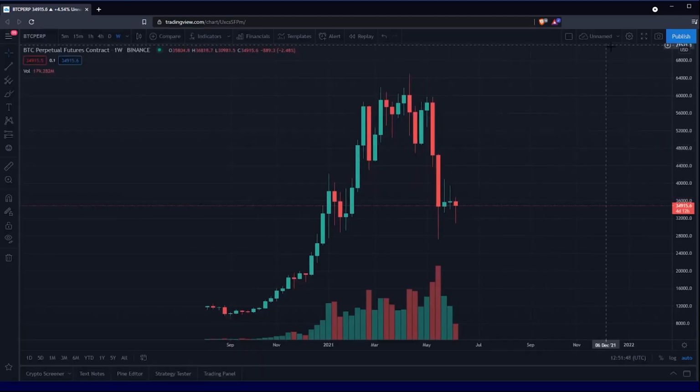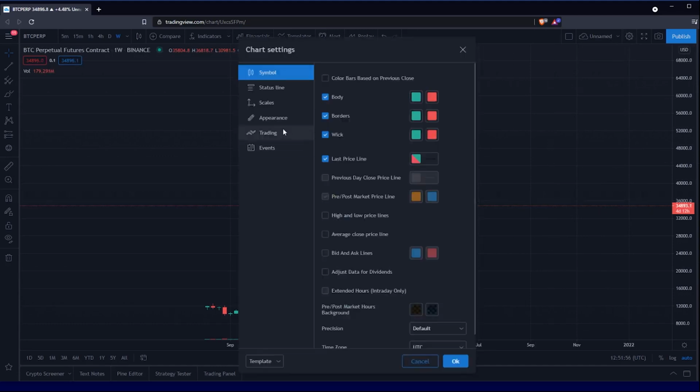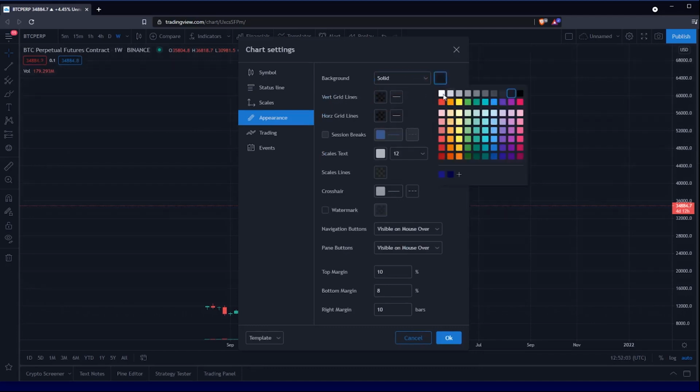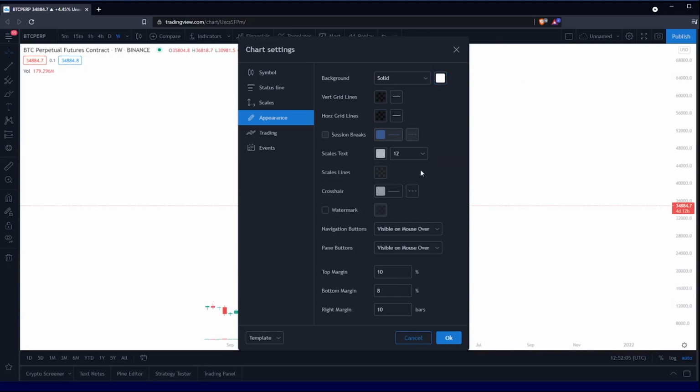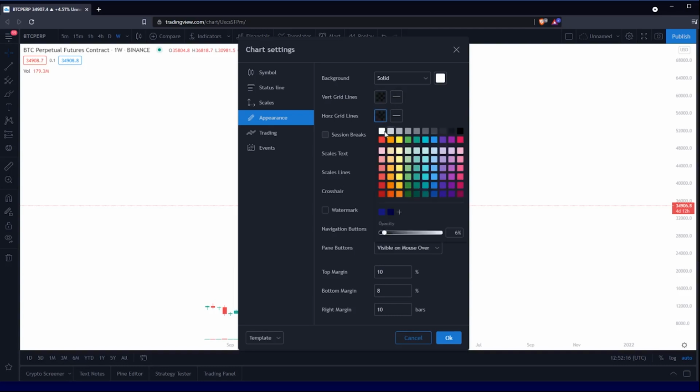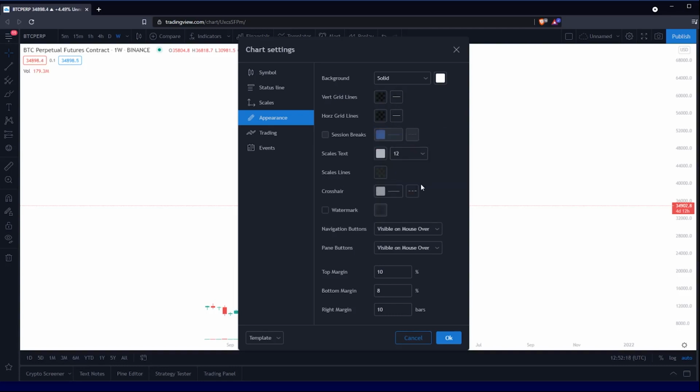But in this case, let's say we don't want it to affect the chart. We just want it to affect the overall navigation throughout the website. So what you can do is come to the cogwheel here and click on appearance, and you've got a few options. You've got gradient and solid. So in this case, let's say I want it to be white. So we click on that. There we go. We've got it white. And these lines are the vertical grid lines. So if you want them on, you can do. I preferably don't have them on, so you can just come here and click white. And now we won't see them at all.